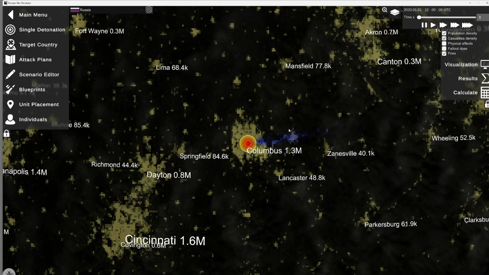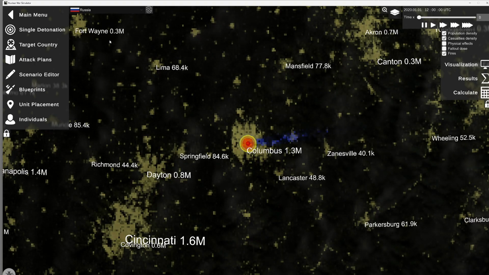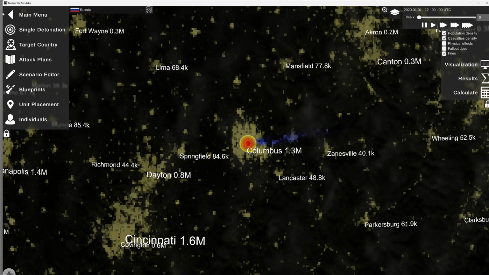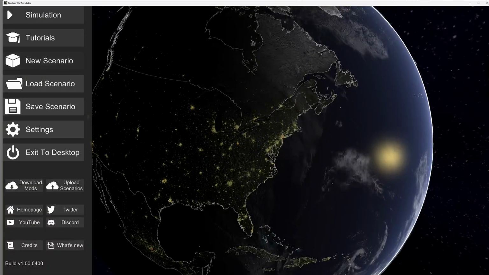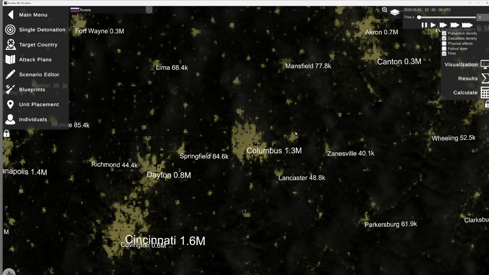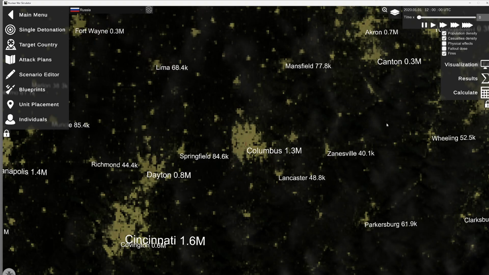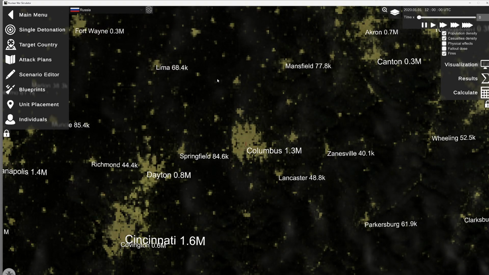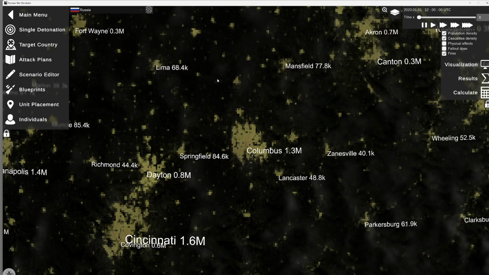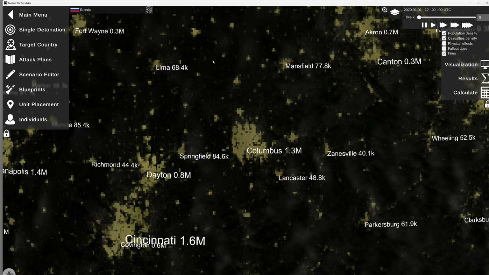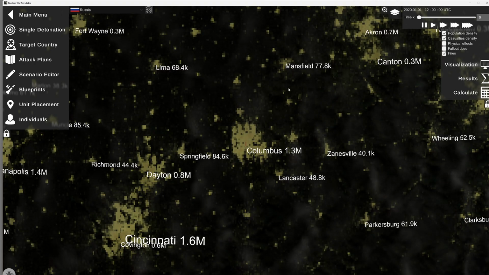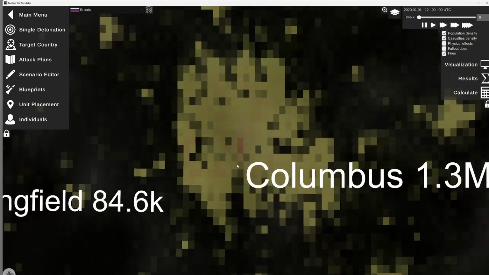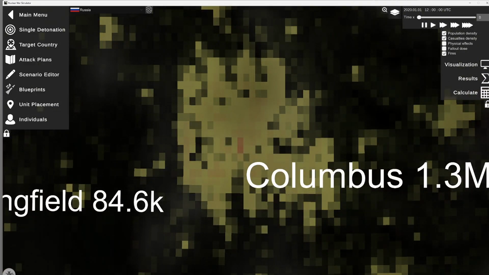So that's the simplest terms, single detonation. Let's look at it another way. I'm going to go back and do a new scenario just to reset things. Let's say you want to test, will you survive or not? And this is, again, just take it as rough. This is not meant to say, hey, if this actually happens, I'll be fine, because there's a lot of nuances here.